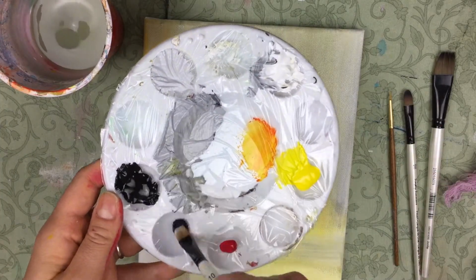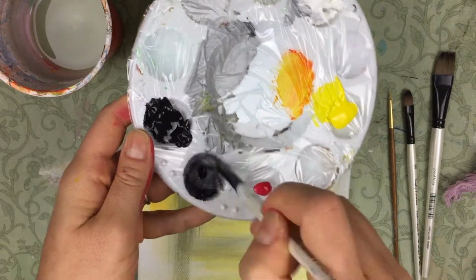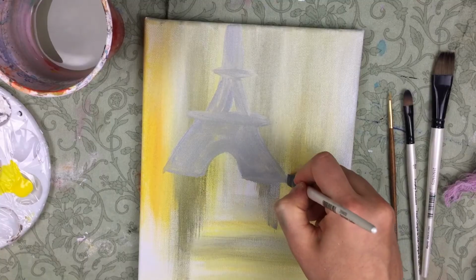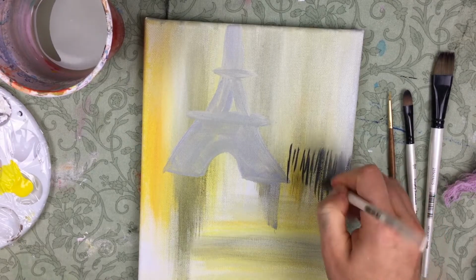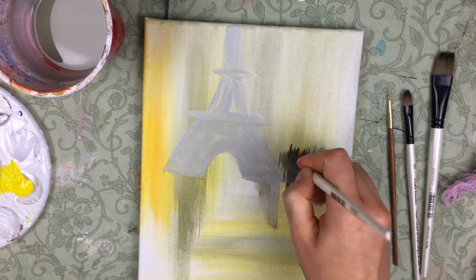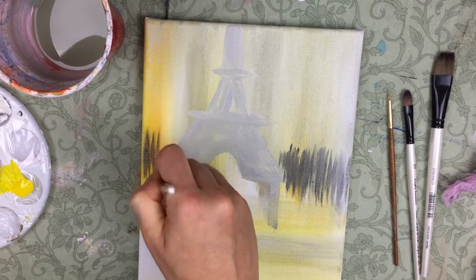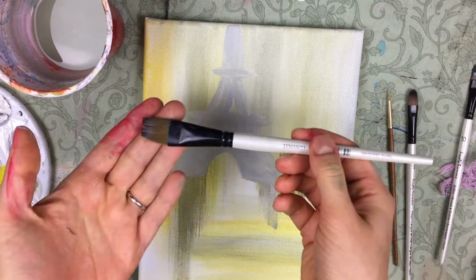Now I'm going to take my number 10 shader and dip it in some black and a little bit of white. And then I'm going to make the illusion of branches and bushes and all these things that are kind of happening in the background here. So I'm just taking my brush and turning it onto the tip and very lightly brushing it onto the background.